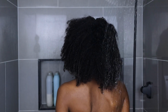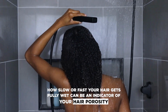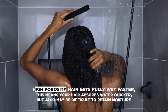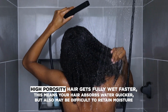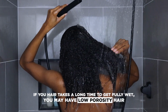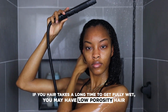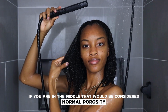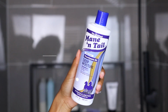First things first, you want to make sure you fully drench your hair before you do anything else. So get in the shower and drench your hair fully. Now I put some tips on the screen so you can figure out how to better identify your hair, and hair porosity is a big and important thing when it comes to figuring out which hair routine works for you. I personally identify with low porosity hair because it takes a while for my hair to get fully wet. Now there is such thing as normal porosity, which means you're in the middle. It doesn't take too long or too quick to get wet.